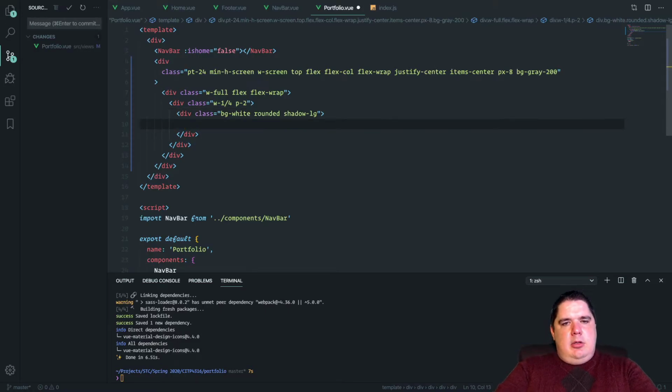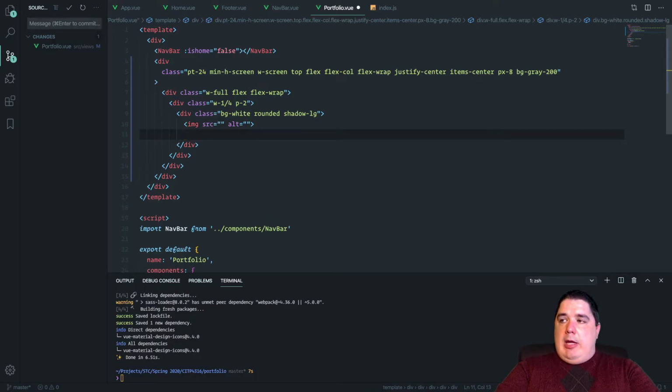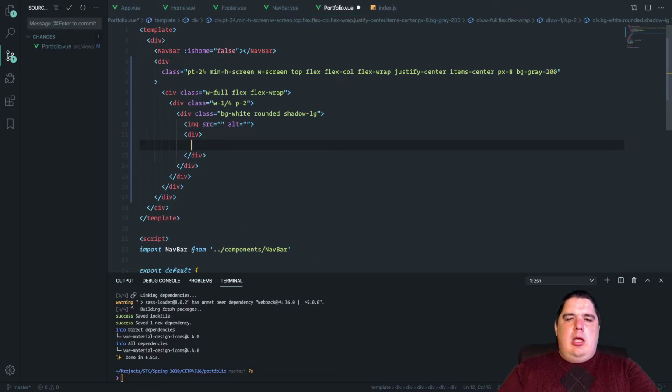And inside my card, what I want to do is I want to have an image that I don't know what I want to put there yet. And then I will have my content. And in my content, it will have like actually a padding.